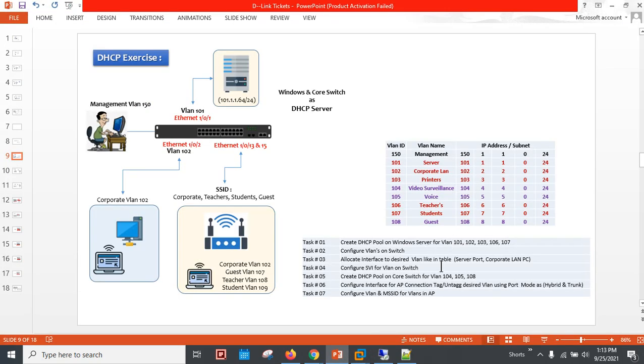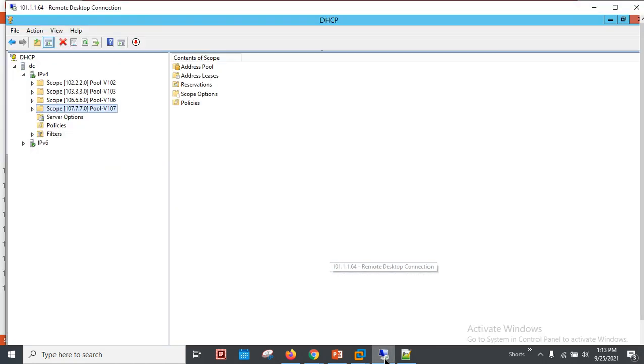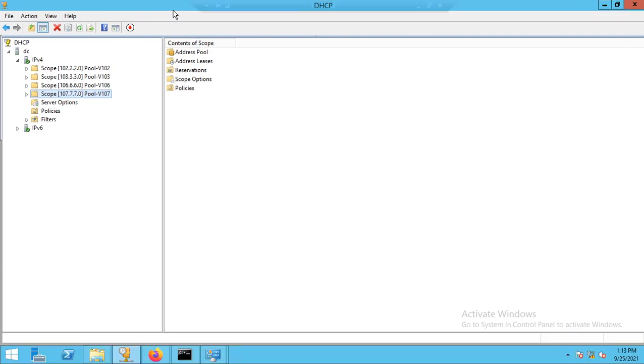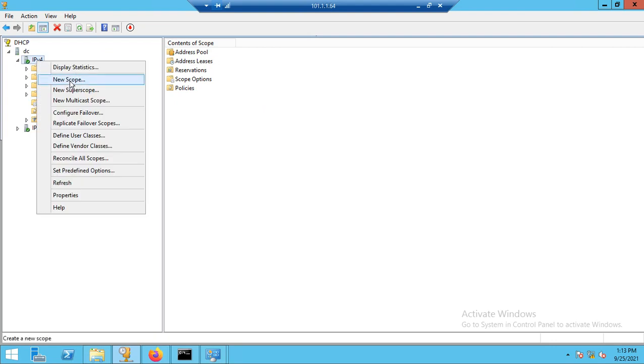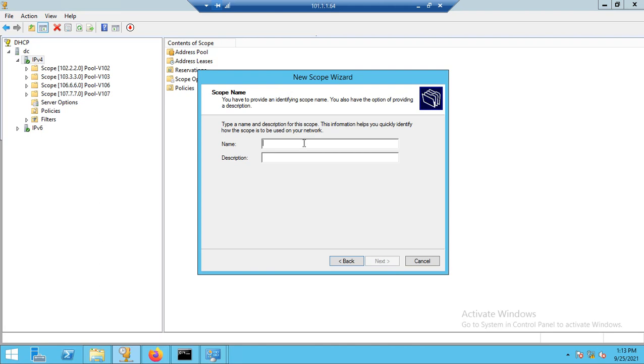So if people don't know how to define the DHCP pool on Microsoft Windows Server, they can follow the steps to create the DHCP pool. I already installed the DHCP services on Microsoft Windows Server. What you have to do is right click on IPv4 and choose new scope, and I will click next, and the pool name is pool-VLAN 101.